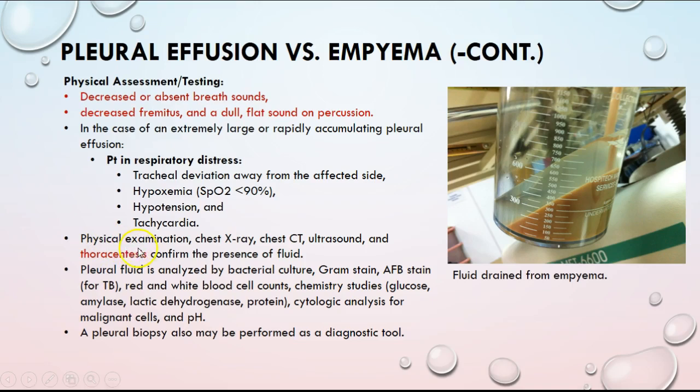Obviously, the best way to diagnose is through physical exam, chest x-ray, chest CT, ultrasound, and the thoracentesis can confirm the presence of fluid. If a thoracentesis is done, they're basically going to pull or drain that fluid off. A lot of times they're going to want to send that out for culture and sensitivity before starting any antibiotics to be more effective. And also a biopsy may be done. Like I said previously, sometimes it can be a result of cancer.